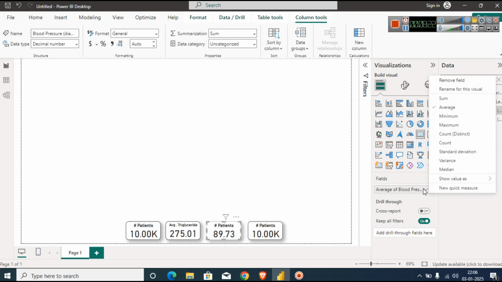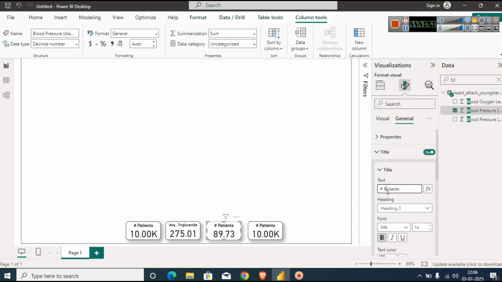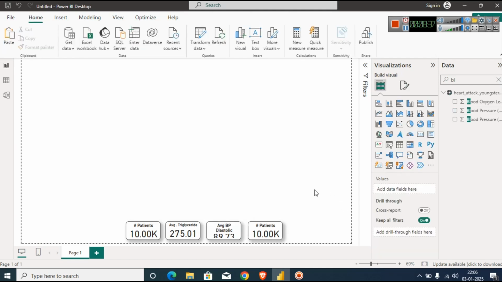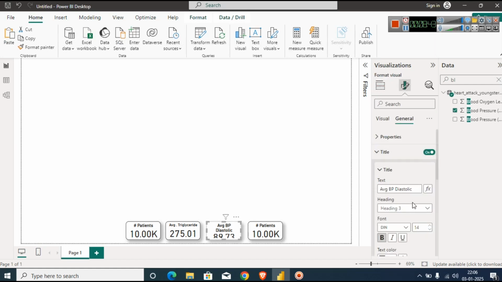So we will simply call it average BP diastolic. Later I will make sure all the spellings are correct, and here also I have to resize the title so that it fits properly.